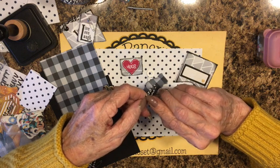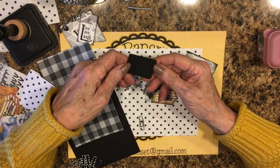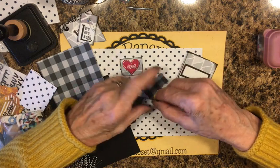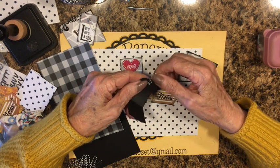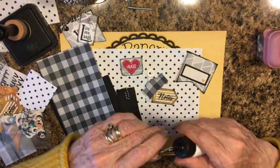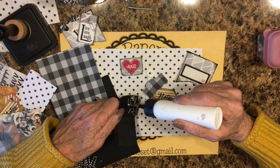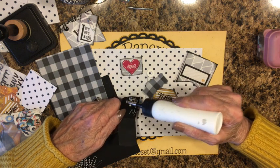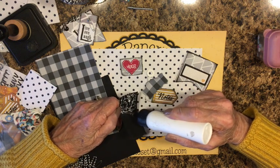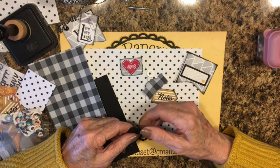You put the smallest part of the paper clip on the inside. Take any size piece of paper, fold it over and open it up, slide the paper clip — the smallest section to the inside — and take your glue and put glue all over one side and on the paper clip also so it holds into the paper. Then glue the whole thing and close it up with the paper clip inside, getting it closed evenly.